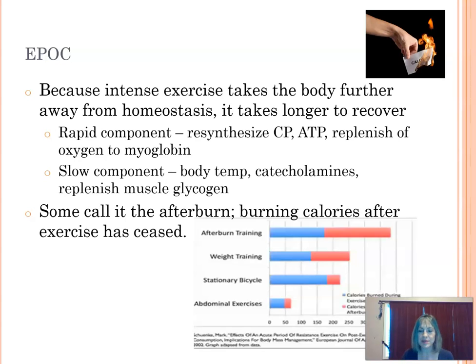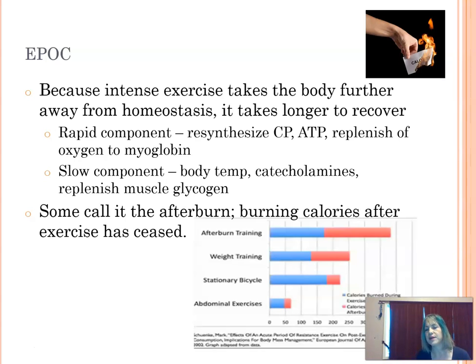So sometimes people use this as a selling point, particularly for weight loss, right? Like, oh, the afterburn, you're burning calories while you're not even working out. So this is a great thing. So afterburn training, woohoo, look at all that red. And there's something to be said for that, sure. We would love to burn calories while we're not doing anything. The more intense the workout is, the more calories we'll burn afterwards. And this could be a way to help our clients wrap their mind around doing more intense workouts than they're used to. Now, it's not magic, right?